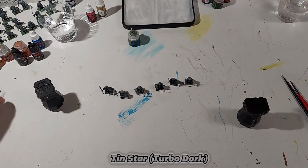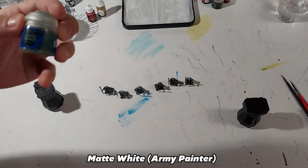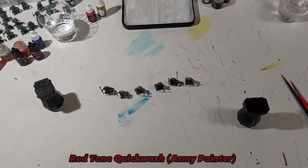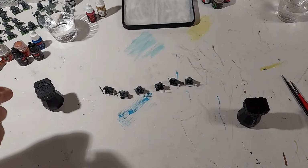The first thing we're going to want to do is base coat all of these goblins. The color that we're using today for the base coat is a Citadel color, Loren Forest. This is going to be a dark, kind of sickly green. So let's open this up.